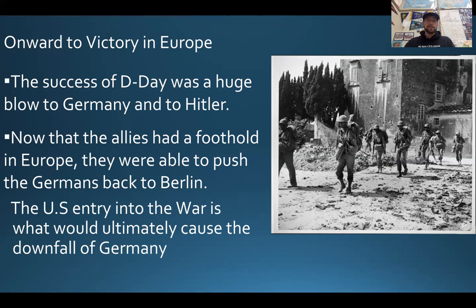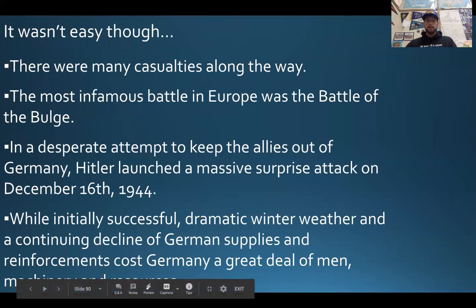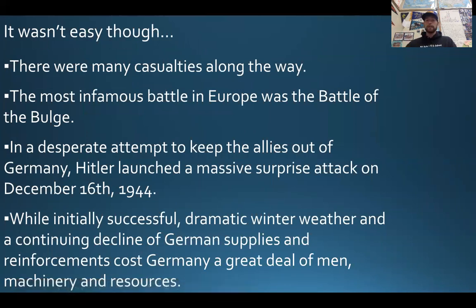And ultimately, the biggest thing you want to take away from this is that — kind of like in World War I — it really takes the U.S. getting involved to end the war, because the United States at this point is a powerful country. It had rapidly invested in its military, and it just proved to be too much — too many enemies, too many angles, too many sides to fight — for the Germans to stand any chance of victory in World War II. And there are a lot of casualties along the way in the year it takes to get from D-Day to the death of Hitler and the fall of Berlin, the fall of Nazi Germany.